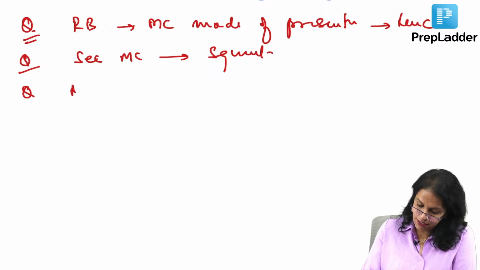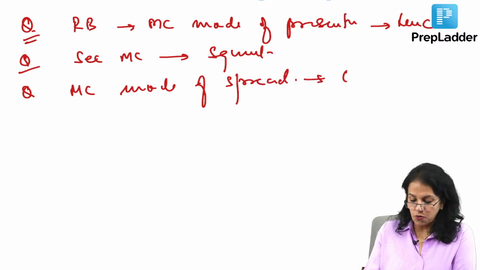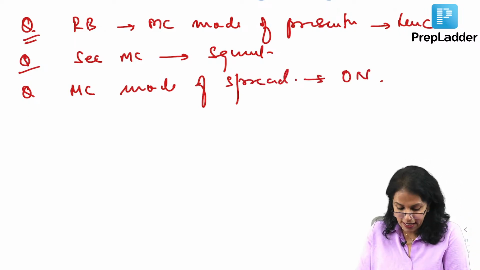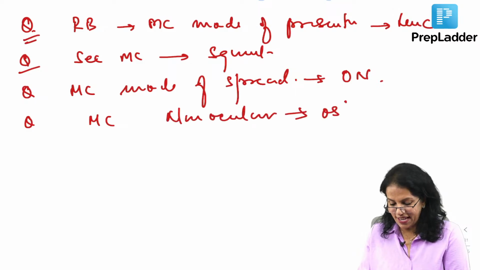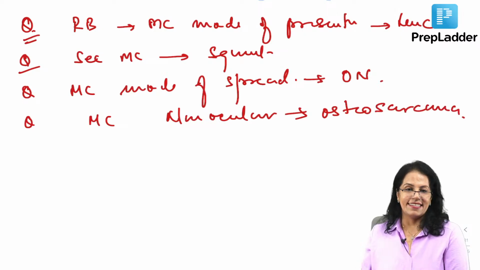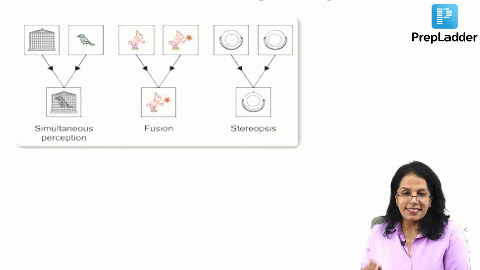The next question is most common mode of spread. Now, this many of you keep asking, please answer through the optic nerve. Okay? Then they ask you most common non-ocular malignancy. What did you read? Osteosarcoma. Right? Will you remember this? Yes. Okay? So, we come to the next image.